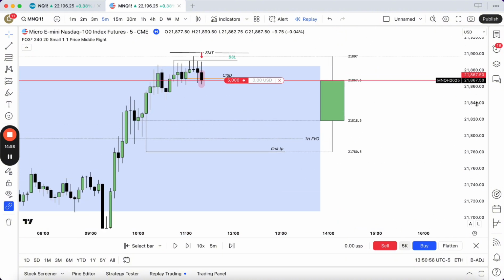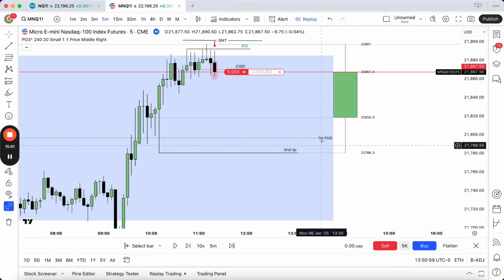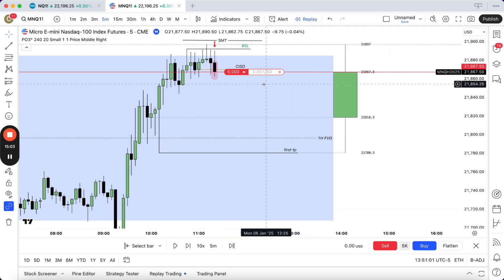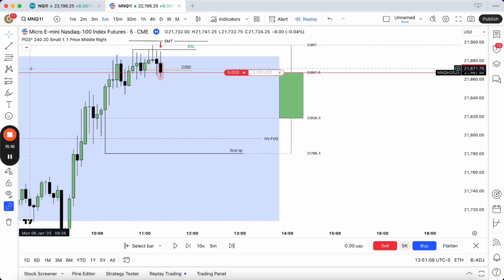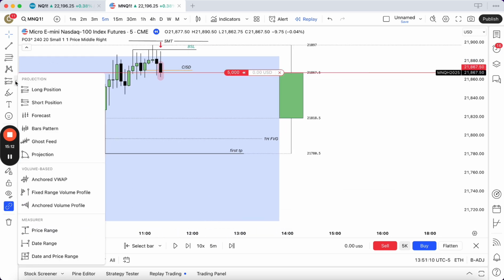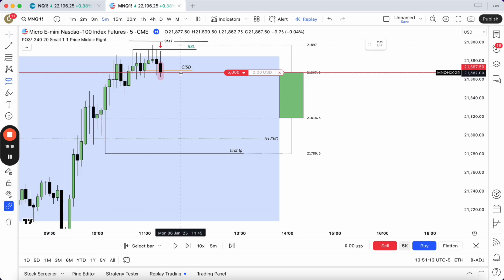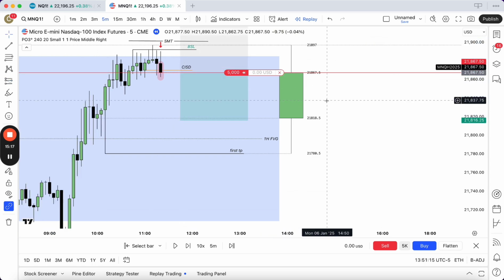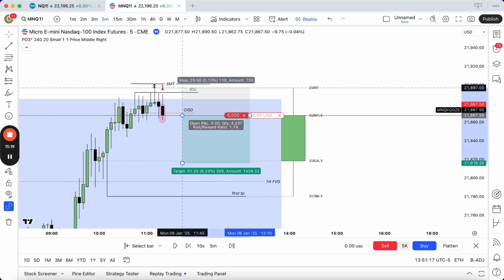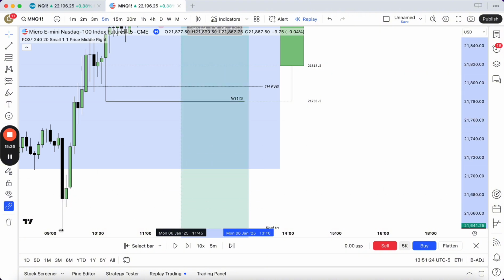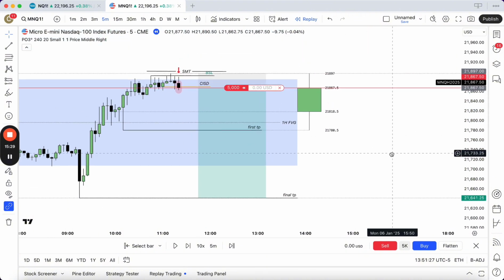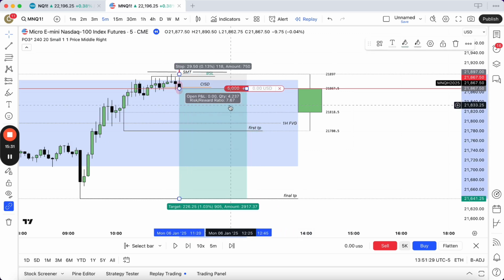So you see everything is checked off. We have that higher time frame PD array, the 1-hour fair value gap. On the 5-minute chart, we have the change in state, we have the buy side sweep, and then we have the SMT. So I would go short there. My stop would go at the protected high, which is right here. This is a larger stop, so I would size a little bit down, and then my final TP would be all the way at this low down here. Okay, let's see what happens.